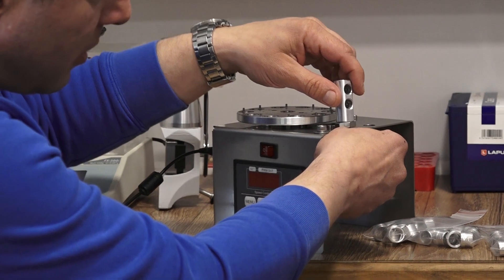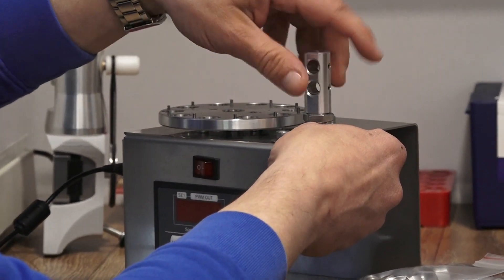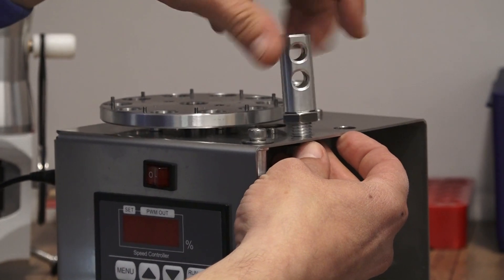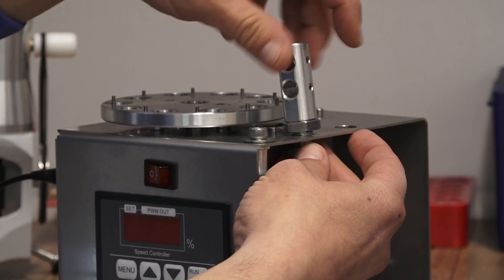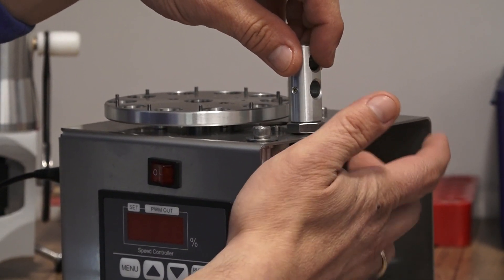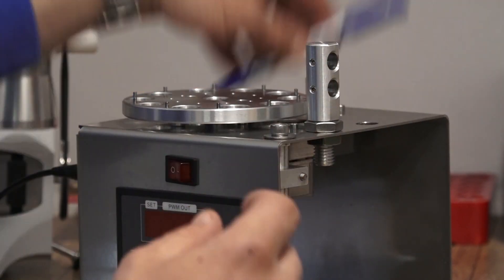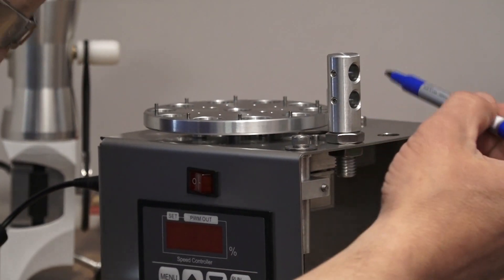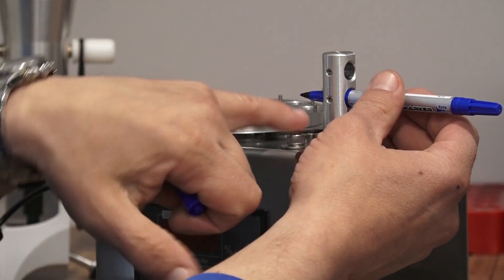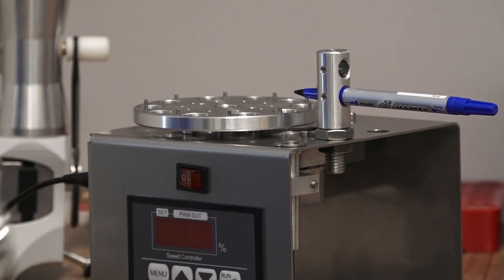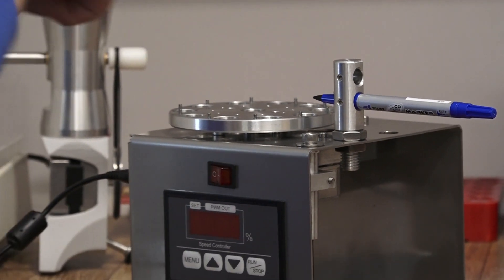And you can adjust height with those two nuts. But for ease, just let's place it like this. And take the Sharpie, adjust it here, place it in, lock it with the grab screw. And then when the case is rotating, it's getting the mark on it.